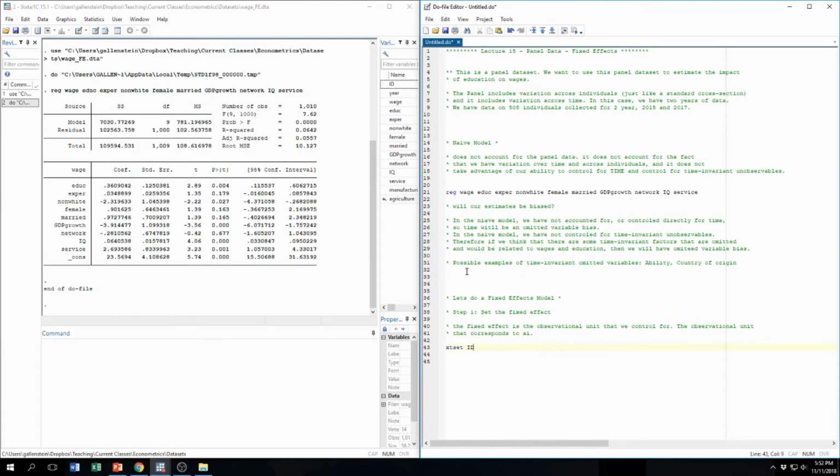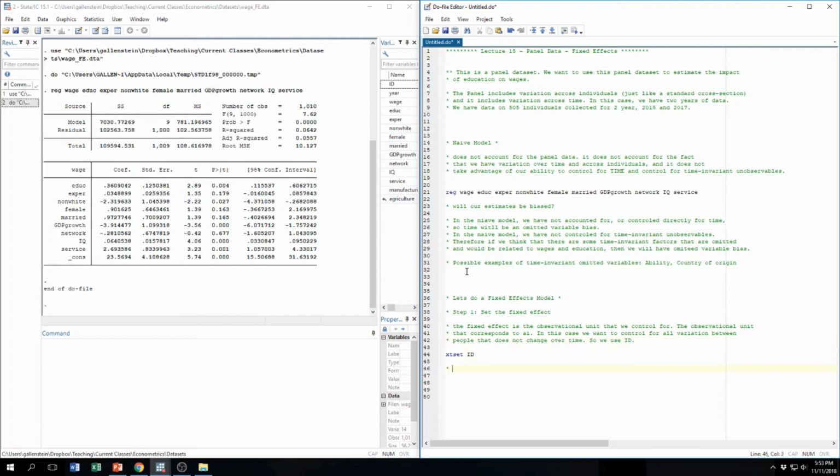All right, so in this case, xtset ID. In this case, we want to control for all variation between people that does not change over time. So we use ID. This ID variable indicates the individual.